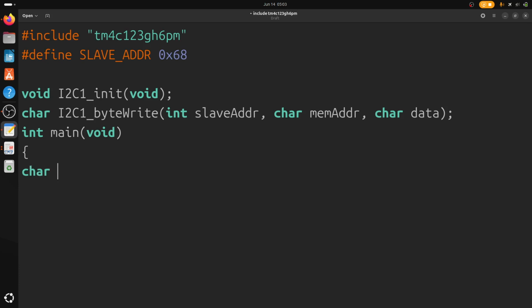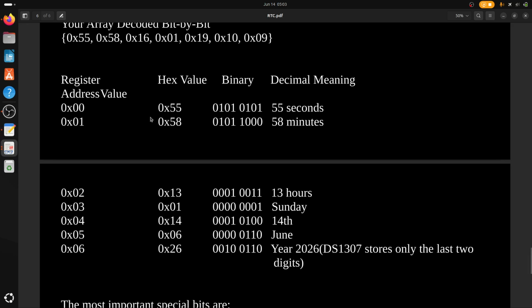Let's take an array named time data set containing 7 values, and let's take the values of this. Let's take these values, because today is 14 June, Sunday. Year is 2026, and this one is not exact timing.